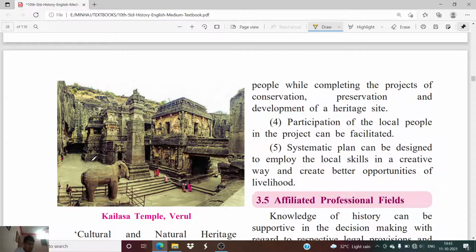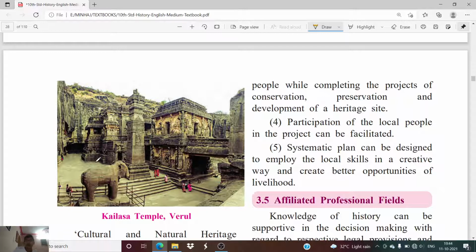Now, lots of heritage sites are sacred places, okay, and they are very much important for the local people. So other people, or the people who are living in urban areas, may consider all these sites as a tourism site or tourist site. But for the local people, they are more important. Okay, they consider all these sites as sacred sites. They respect all these sites. So we have to make sure that while conserving and preserving this site, we must not hurt the feelings, the sentiments of the local people.